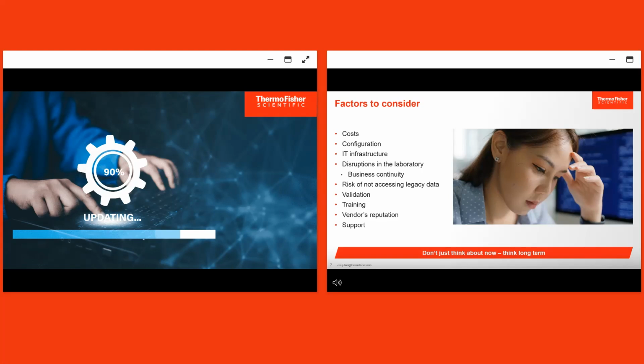It's important you look at the support that your vendor can offer. For our enterprise customers, we offer a support contract, which allows you access to a dedicated informatics page and dedicated technical support team. And we will share more details on this later. But again, when you are speaking to any vendor, make sure to ask these questions and see what support is in place for you. It really is important to not just think about what you need from your CDS now, but what you will need in the future. And a modern CDS can really future-proof your laboratory.